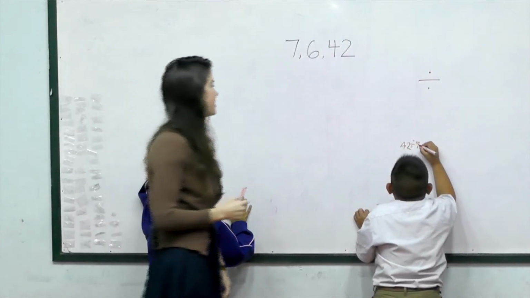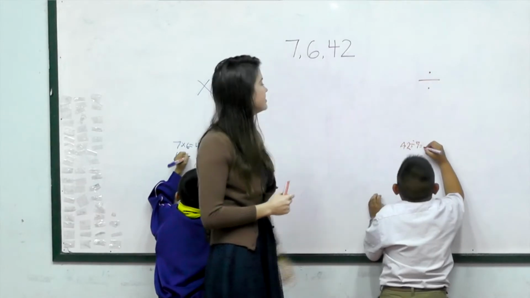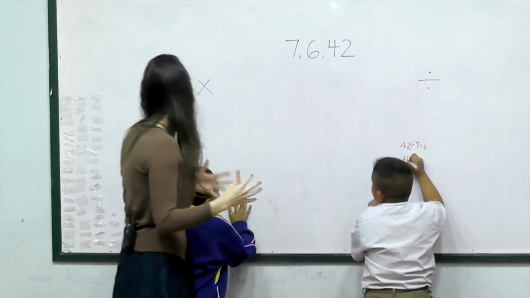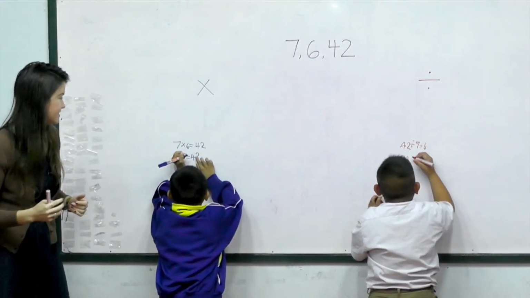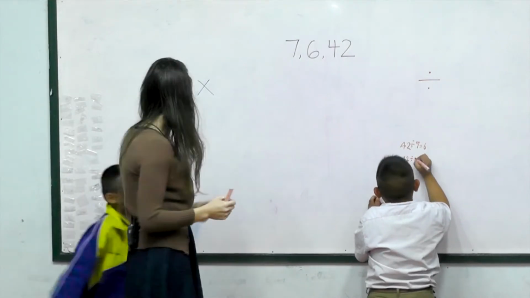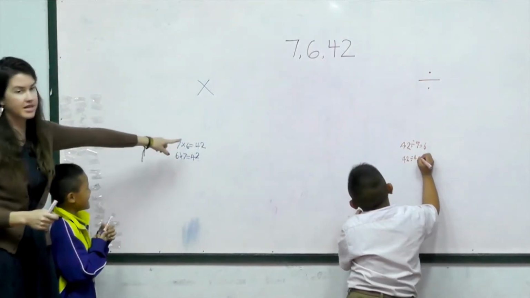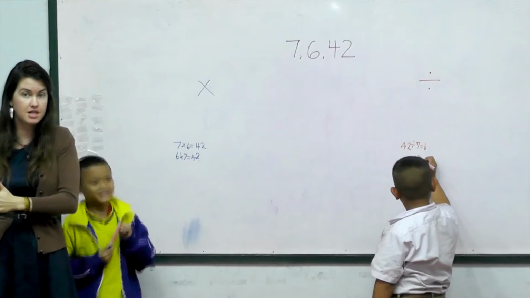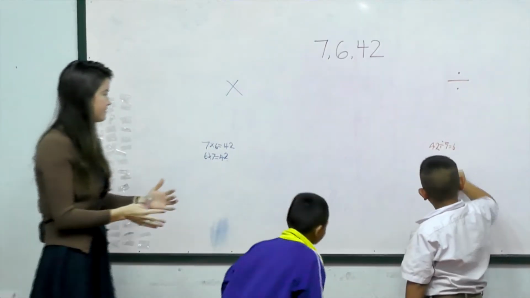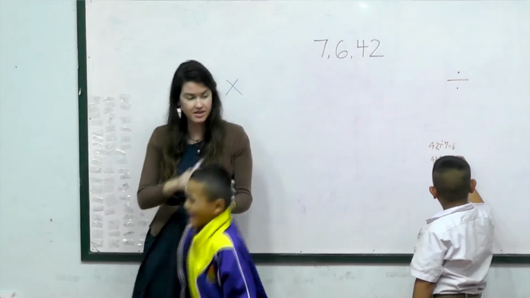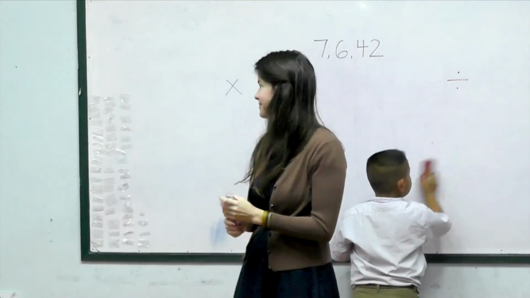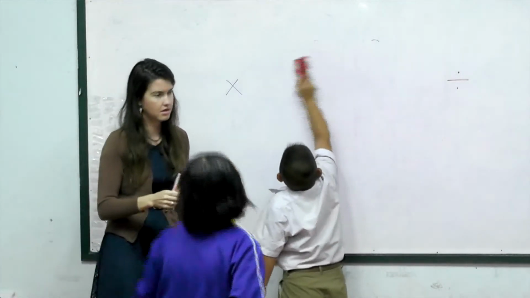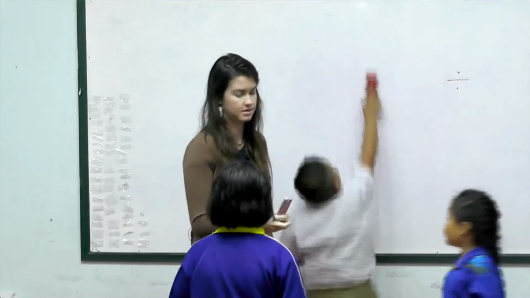42 divided by 7 equals 6. Very good. We still want our biggest number first. All right, very nice. Where's our biggest number here? First or last? Last. What about in division? Is our biggest number first or last? First. Very nice job. Good job, buddy. Okay. Come on up. Yep, they went first. I think we'll have time for one more time.